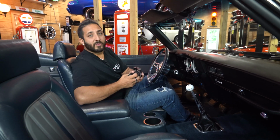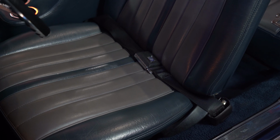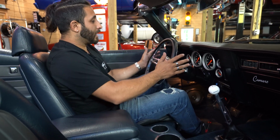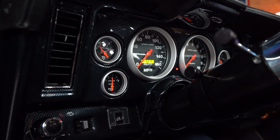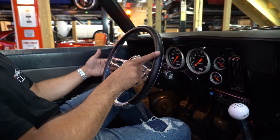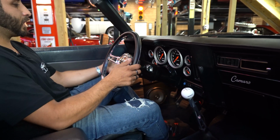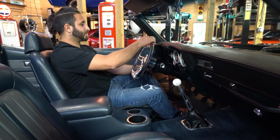Safety wise, everybody's got their seat belts. Mine even still has the sticker right on there. So these are really, really new, still has the plastic on there. But looking straight ahead, we have a lot of nice carbon fiber elements, from the door sills to the full gauge panel to even this billet specialty steering wheel that we custom ordered with the carbon fiber wrap going around it. Now we opted to have the chrome inserts in here instead of the black, just to give it a nice little touch. But if you're taller or shorter, you have a fully adjustable steering wheel.